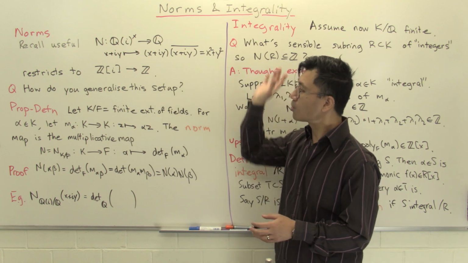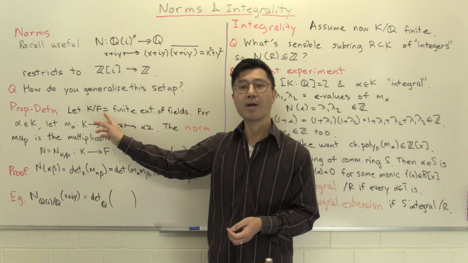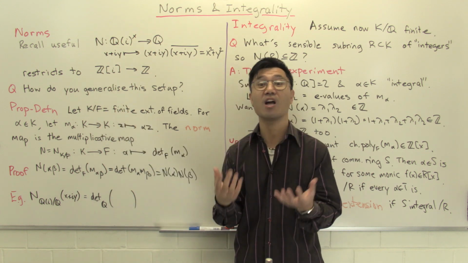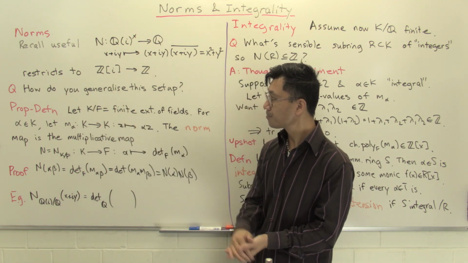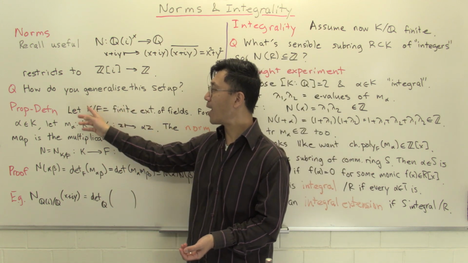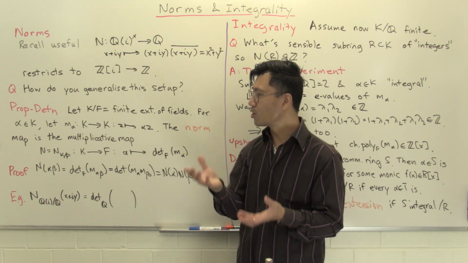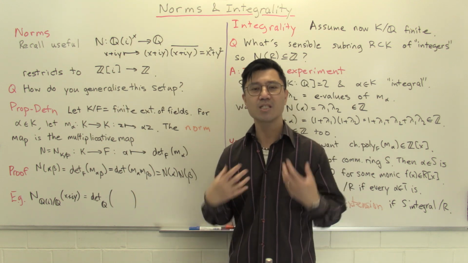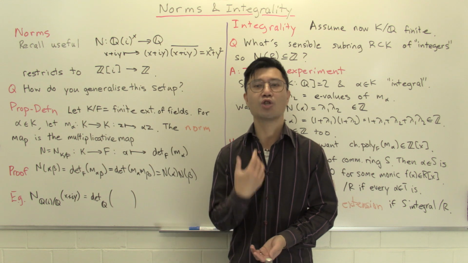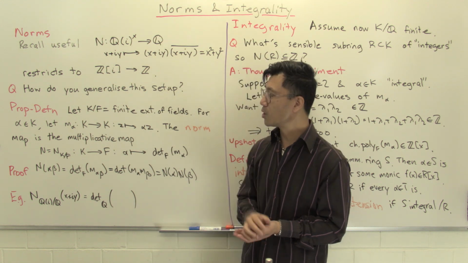Okay, so let's look at the more general setup. Rather than just looking at this particular field extension, we'll now have K over F, some finite field extension. Basically, we want some multiplicative map which goes from K back down to the smaller field F, and that's kind of a universal way to do that. So in general, what's an easy way to get a multiplicative map? Well, the determinant is one such very good source. So we're going to use that. And how do we do that?